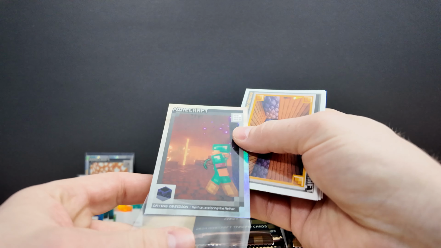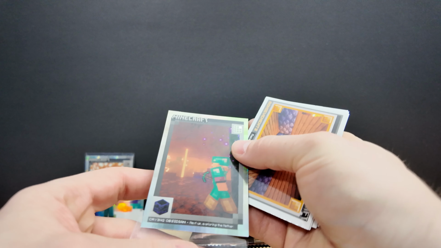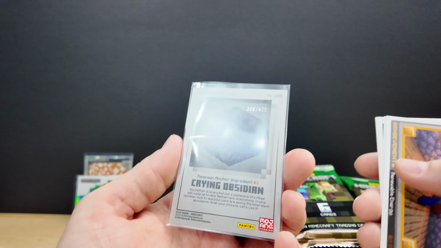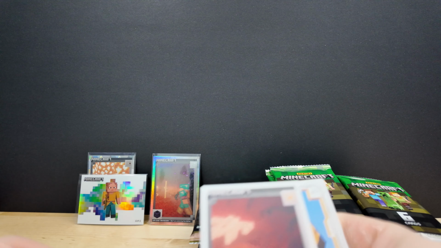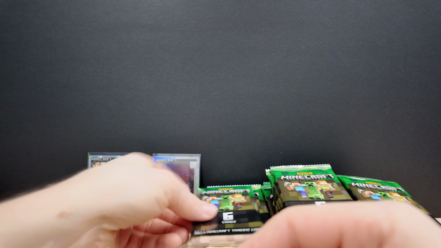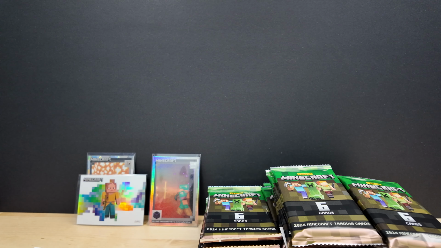It's going to be kind of hard to beat that. We have another... That's crazy. We got another card right here. This is going to be... I forget what these are specifically called, but it's like a parallel. It's numbered out of 475. So that's going to be a Crying Obsidian numbered card. Double banger in that second pack is crazy. And we're not even close to being done here.